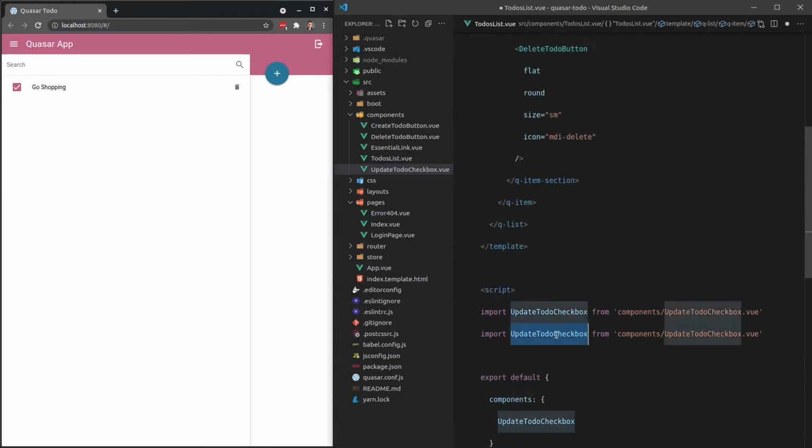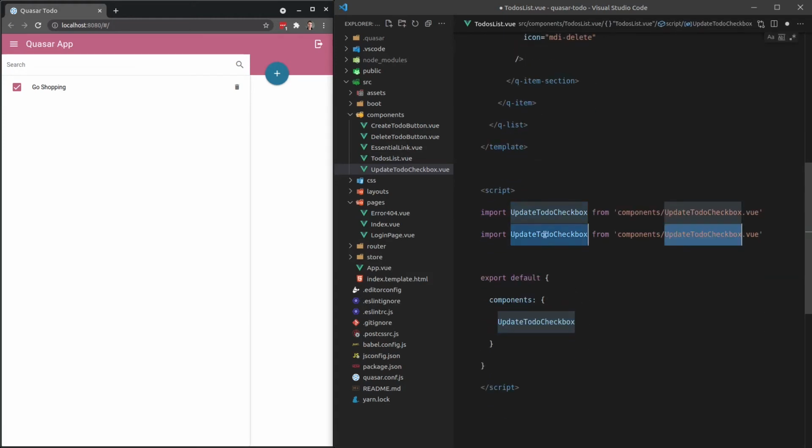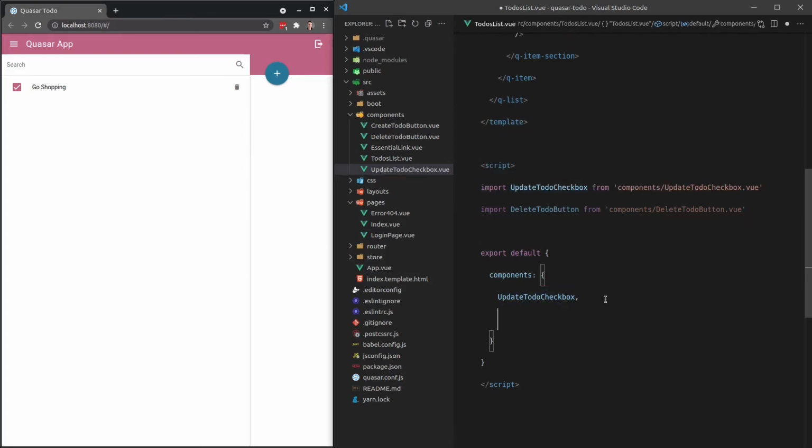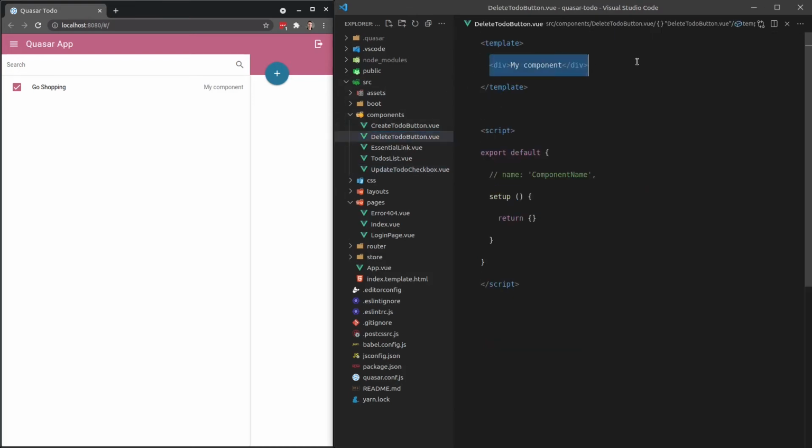Copy this, double-click there, Control-D, which means it'll select the next occurrence of the text I had selected. So now when I paste that in there, it pastes it in both of those places. And now I can paste it in here in the components directory. And there we go. It now says my component. We just need to change that into a button. q-btn. And now we've got a place to put all of our delete logic for that button.